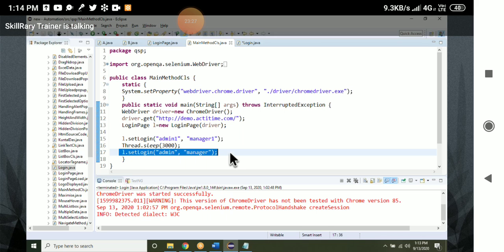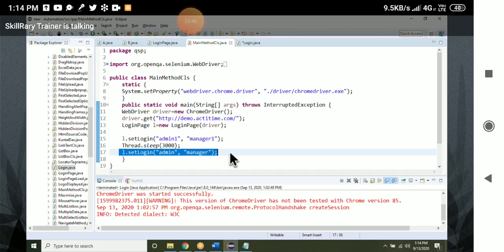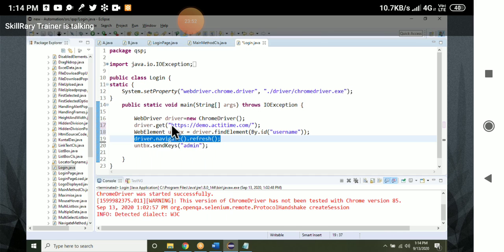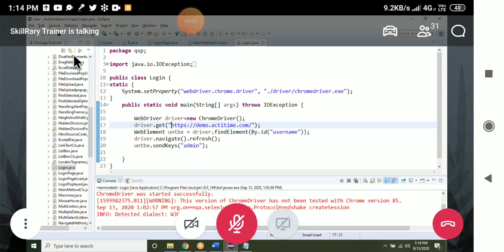Everyone getting, guys, why are we getting stale element reference exception? What do you mean by stale element reference exception? Address of the element is old. Stale means old. Because of this reason only we are getting that stale element exception. That username text box address will be changed. Then what is the solution?